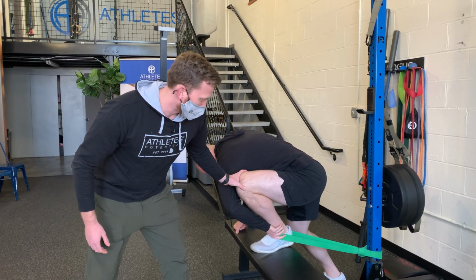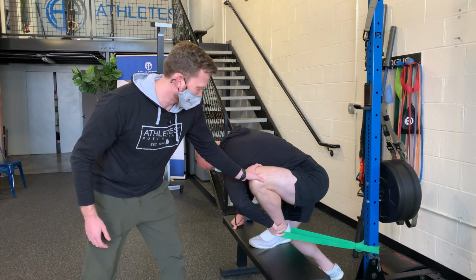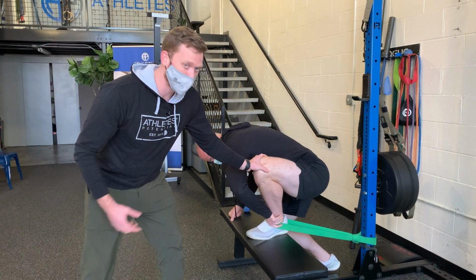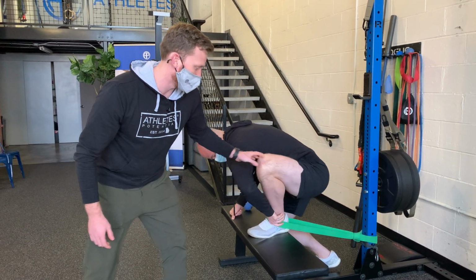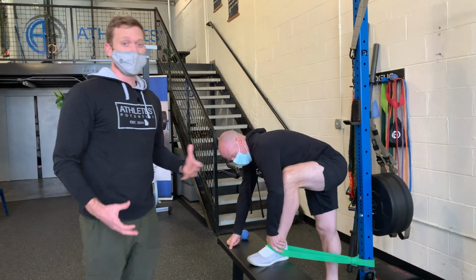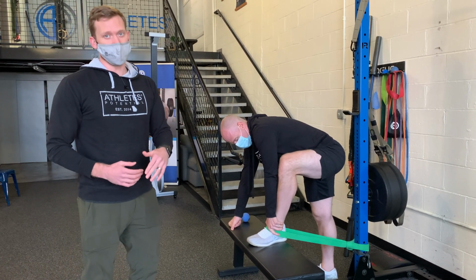Now, another aspect of this drill that you can do is when he comes all the way forward, now he's going to kind of scour out a little bit. So he's just going to work on developing some nice ankle mobility and some free mobility at that end range position there so he can have some room to play. Because when we squat, we need our knees to come out just a little bit. Now we need freedom of movement down there. So again, that's if you feel that pinch in the front of your ankle, okay?